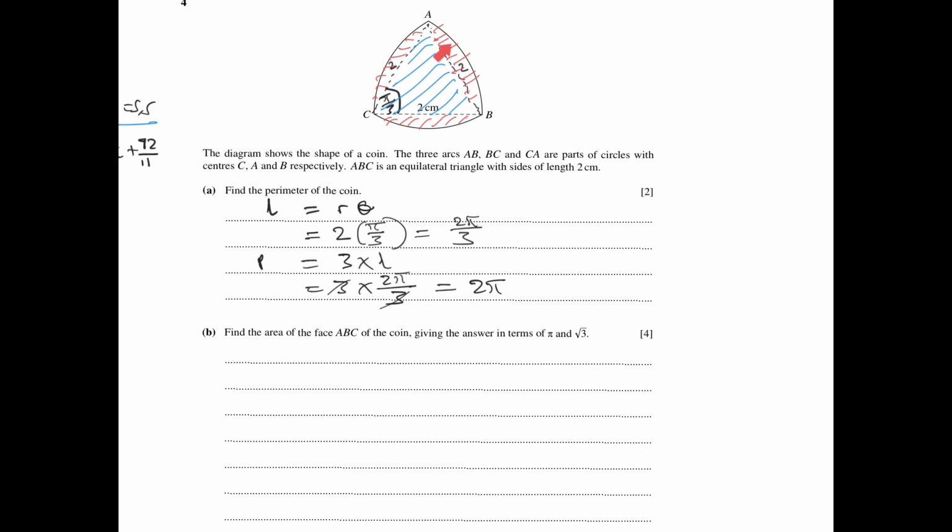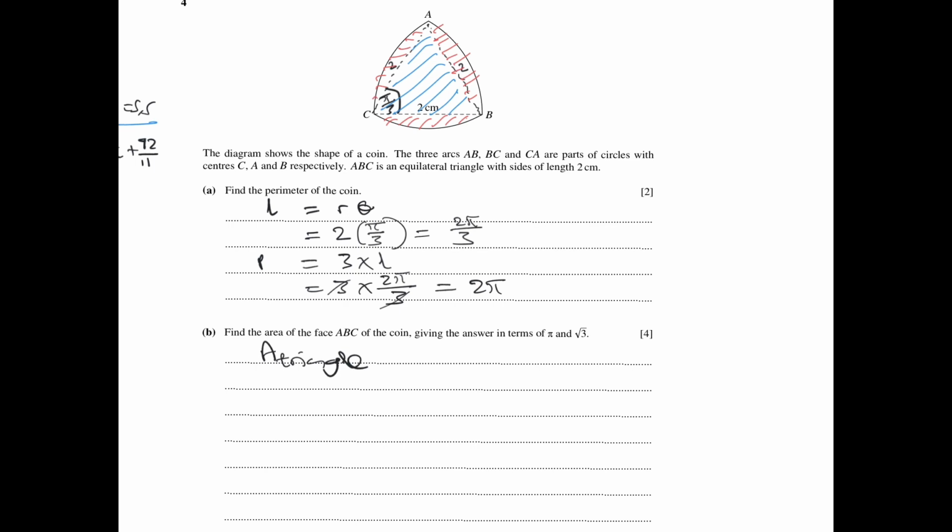Okay, so whatever area that we get, we have to multiply by 3 to get the area in red, of course, plus the area that is in blue, for us to be able to get the area of what? Of the coin. All right, so let's start by getting the area of the triangle. So I will say here, area triangle.